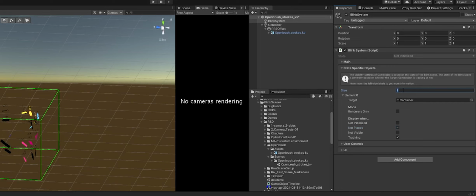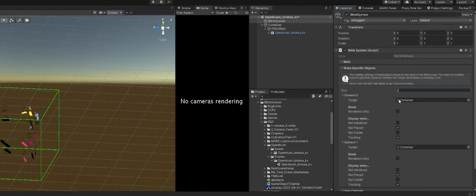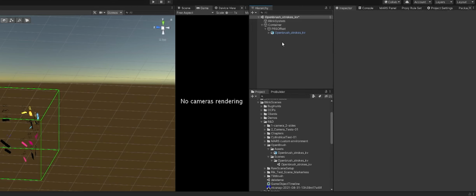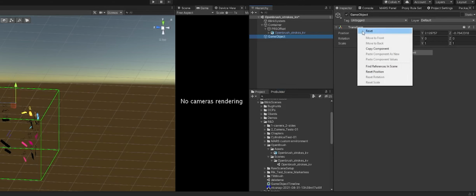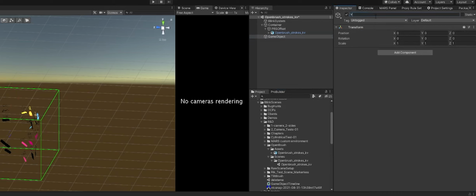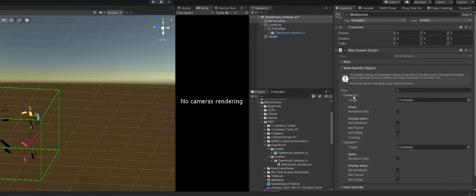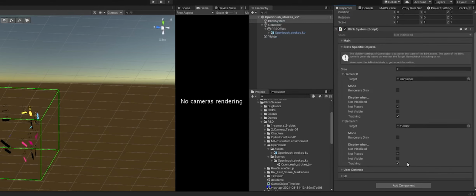Now we're going to make a second element here, and into here we're going to drag an object that doesn't exist yet. I've got to make the object. This is called the yielder. So we reset the transform, rename it to yielder, and put it in here. Now the yielder does a thing I don't fully understand and am unable to currently explain to you, but you want one, so put it in.